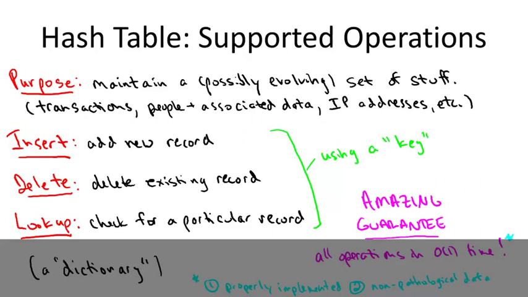So a quick review. Remember that the whole purpose of a hash table is to enable extremely fast lookups, ideally constant time lookups. Now, of course, to have anything to look up, you have to also allow insertions. So all hash tables are going to export those two operations. And then sometimes a hash table also allows you to delete elements from it. That depends a little bit on the underlying implementation. Certainly when you have it implemented using chaining, that's when you have one linked list per bucket, it's very easy to implement deletion. Sometimes with open addressing, it's tricky enough you're just going to wind up punting on deletion.